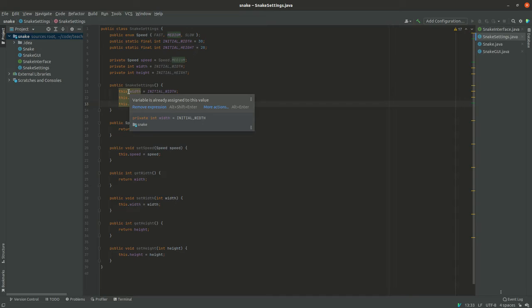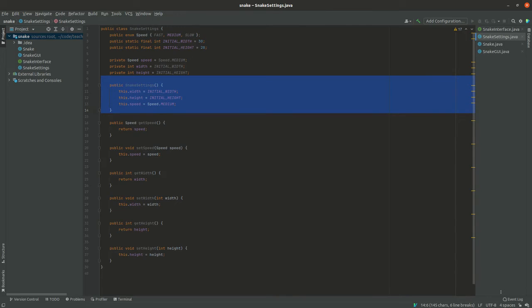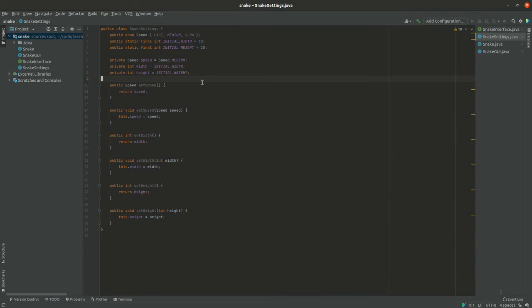Awesome. Variable is already assigned to this value. Look at that. We already did all that, so we don't even need a constructor, since we are able to do all of our initialization up here. If you don't have anything to do in the constructor, you don't need one.